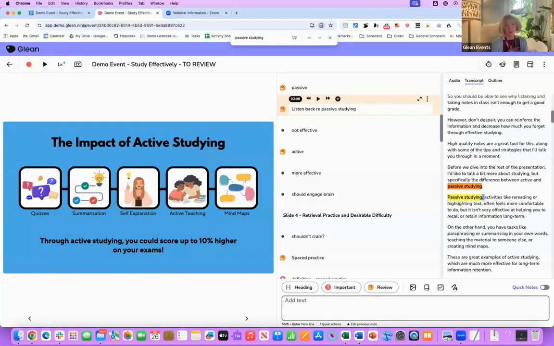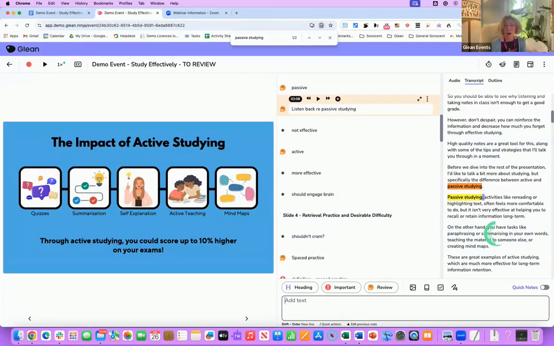Now, moving on though, it could be that you don't actually know what to look for. It might be that you've recorded, but for whatever reason, you haven't taken any notes, you haven't done any annotations, you might not even have any slides there. So you've literally gone into your event, whatever it is, and you've just clicked that record button and you've not really been able to do much else. And at this point, you can't remember what you need to look for. So you need a little bit of additional support. Well, this is where the new AI outline function will come in really handy.